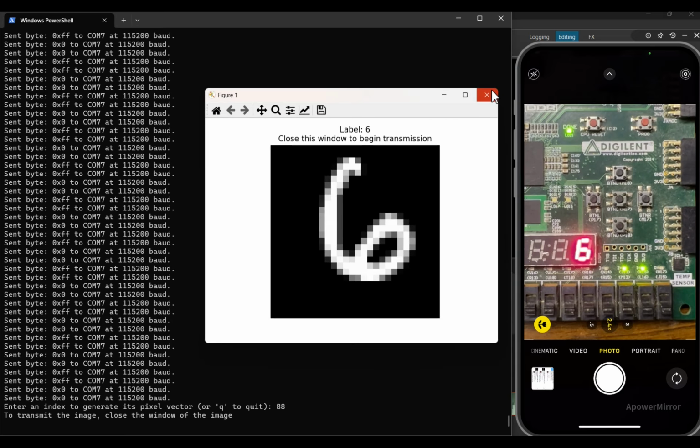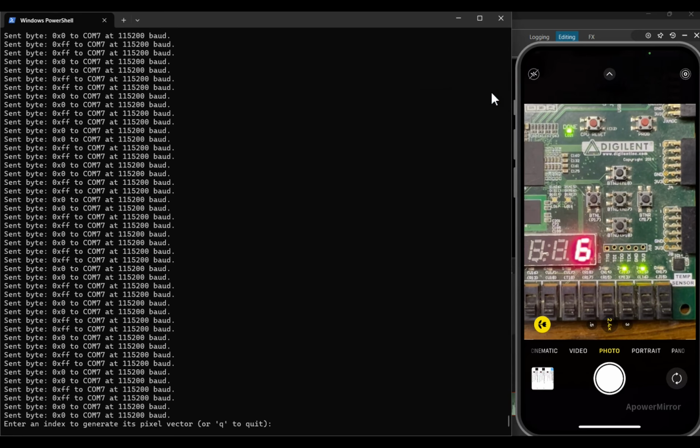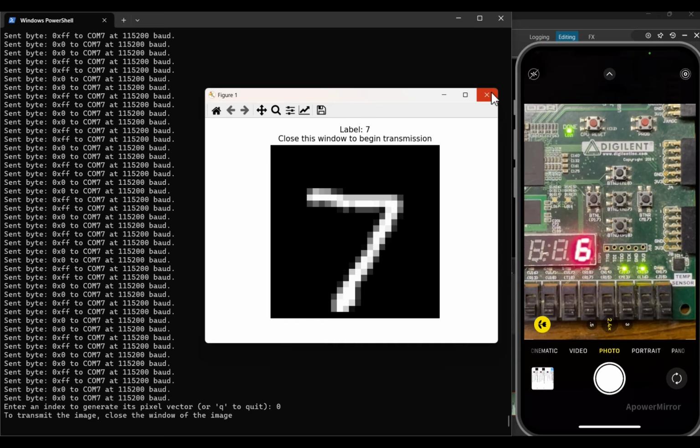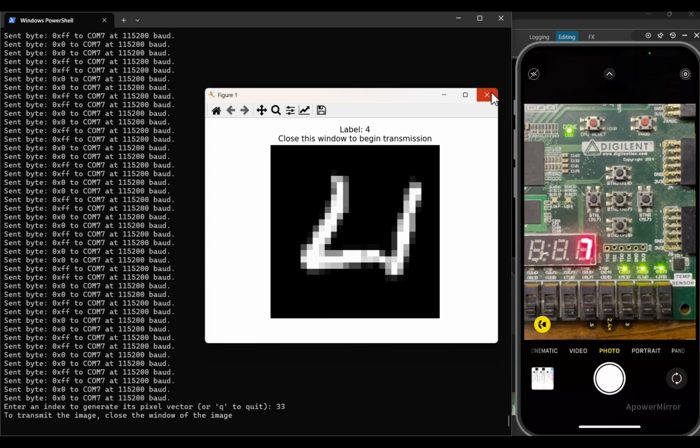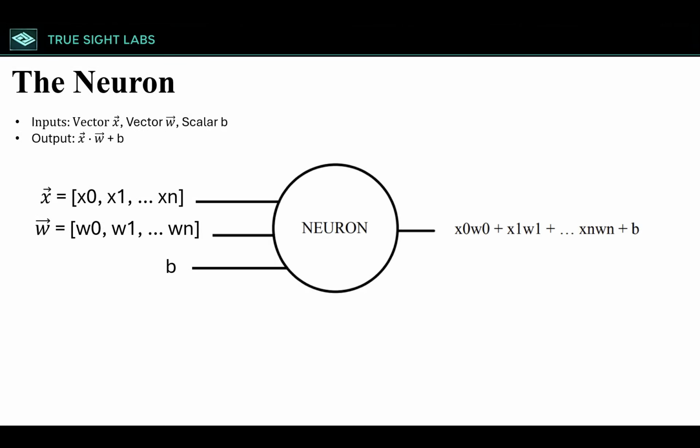And this is a pretty serious build. This project alone was enough to count as a master's thesis, so we're going to take it step by step, which is why we will start by building a neuron. Alright, so let's get started.